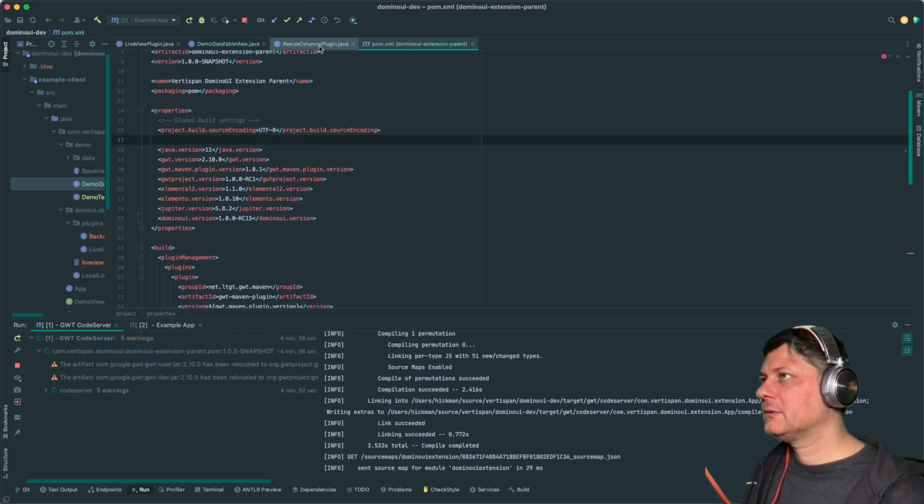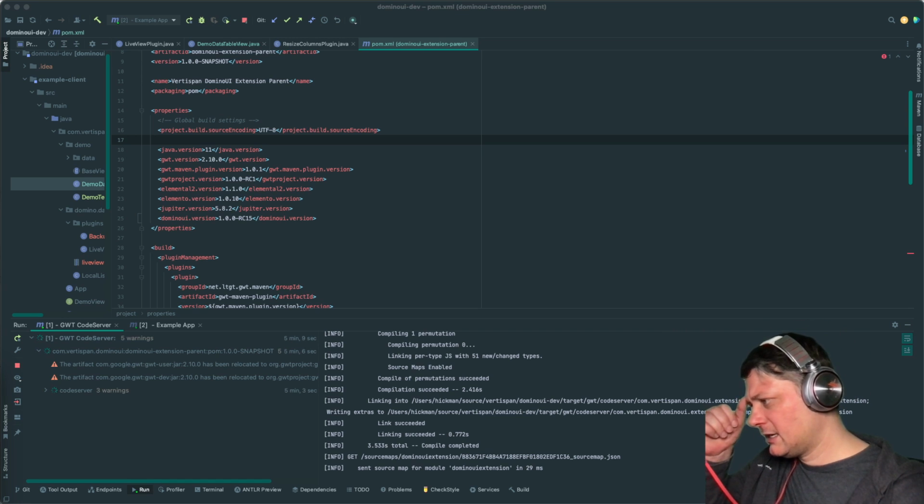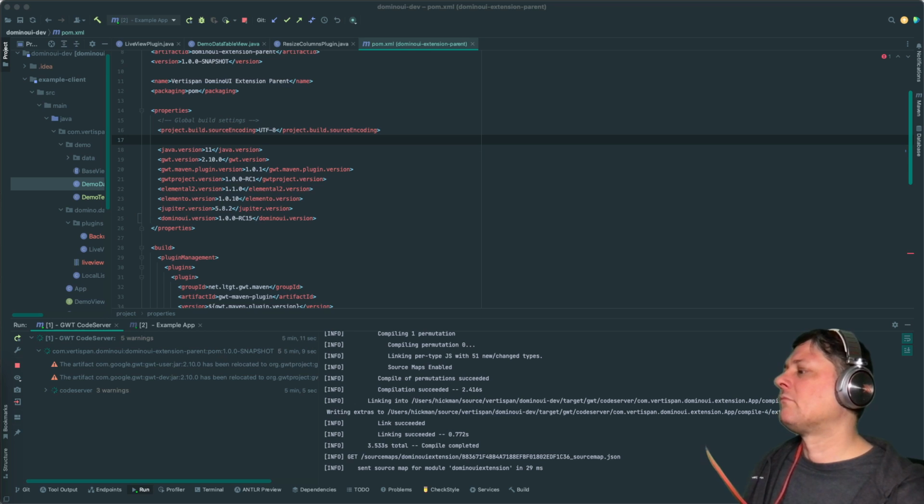Shouldn't affect you. Okay, I'm going to go ahead and report in RC 15. I know that you guys can't see what I'm typing. I'm typing in Slack. There's a rogue console log in the resize columns plugin.